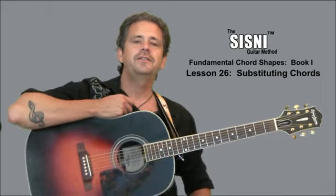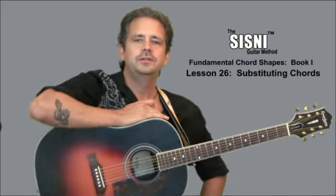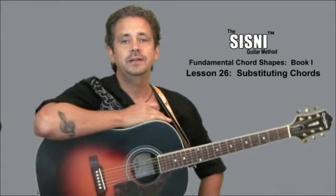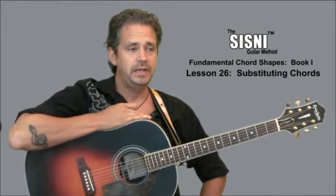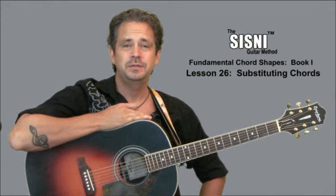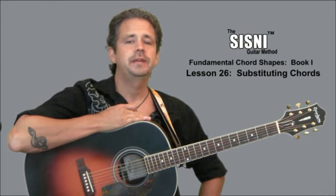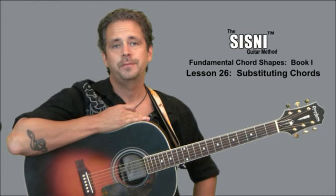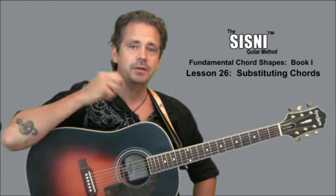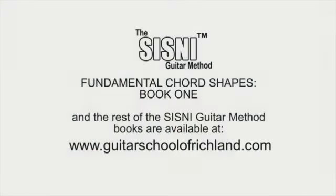Okay, very, very simple — a pretty unknown way to substitute things for beginners, but if you can get a hold of that concept, you'll be able to play through just about any piece of music. It won't have quite the same flair, but at least you'll be able to play through the song and not have to give up on it because it's a chord you've never seen before. Hope that makes sense. Good luck, practice hard, have a great day. See you at our next lesson. Bye.